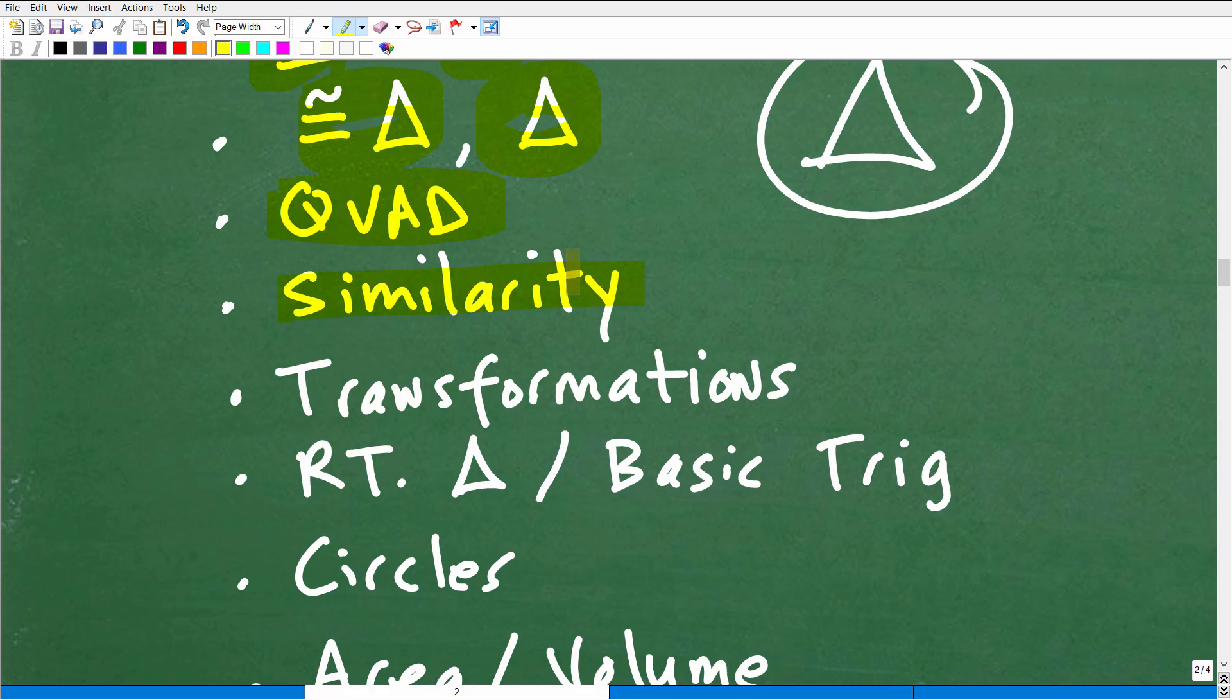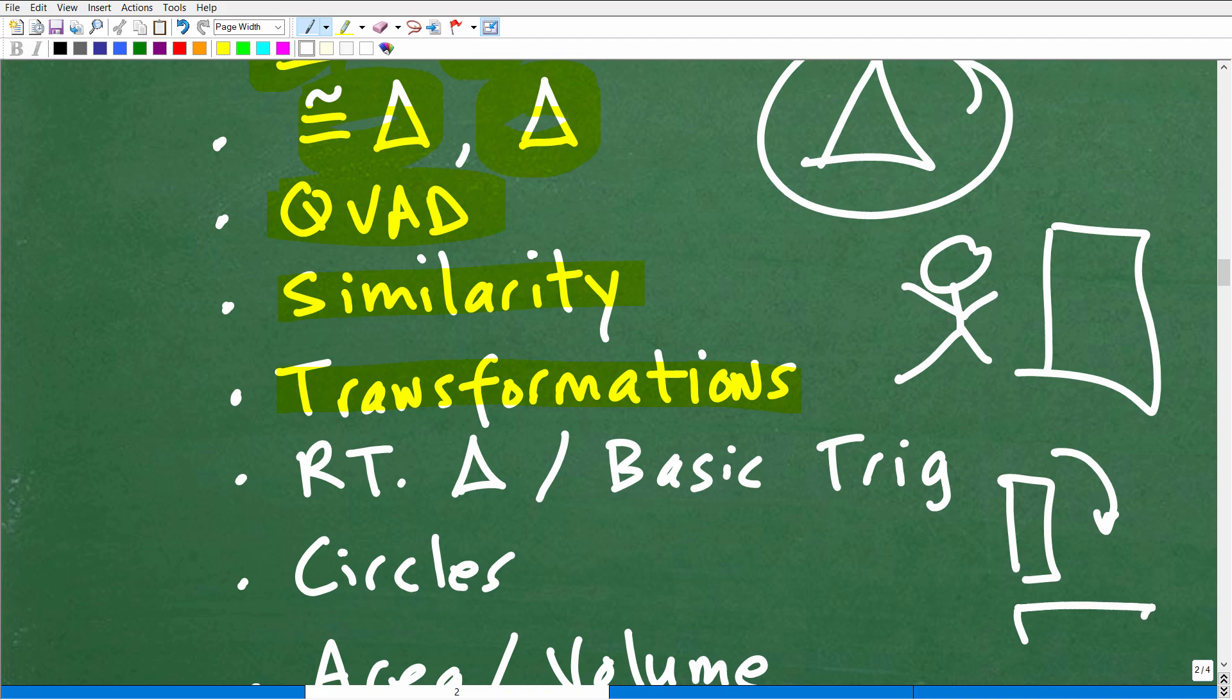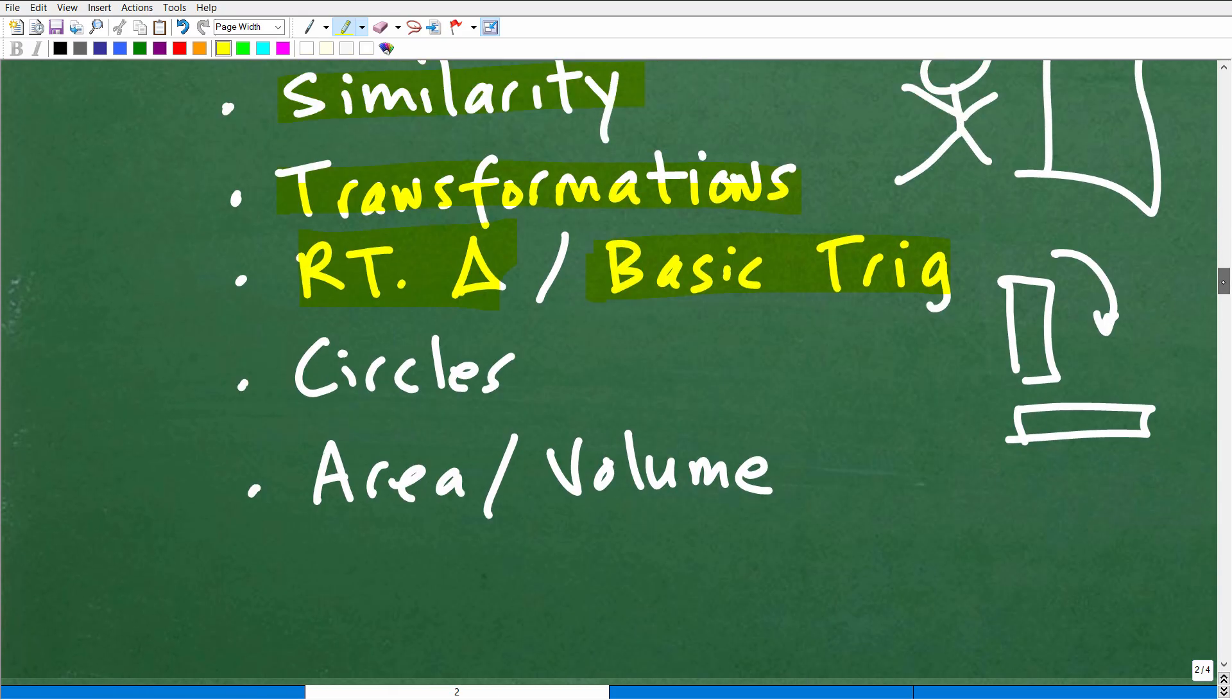So another topic you're going to get into is quadrilaterals and polygons. So that's a four-sided polygon. And there's all different types: trapezoid, rhombus, et cetera. You've probably heard some of these terms. Then you're going to get into similarity. And that's another big topic that you're going to have to master. Transformations has to deal with rotations, dilations, reflections. So if you see yourself in the mirror, you're looking at a reflection of yourself. And if you take an object and rotate it 90 degrees, what does that object look like? This is what we call transformations.